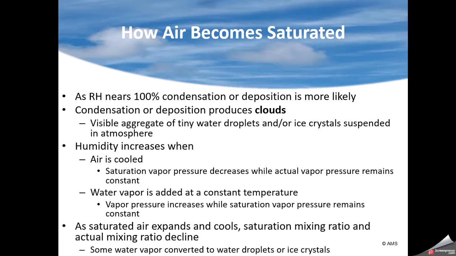Another way is to bring moisture in. Say you bring in moisture off the Great Lakes into the land, and enough moisture arrives that it pushes the vapor pressure up to the point where it saturates the air. You get clouds and maybe some snow flurries or snow showers.